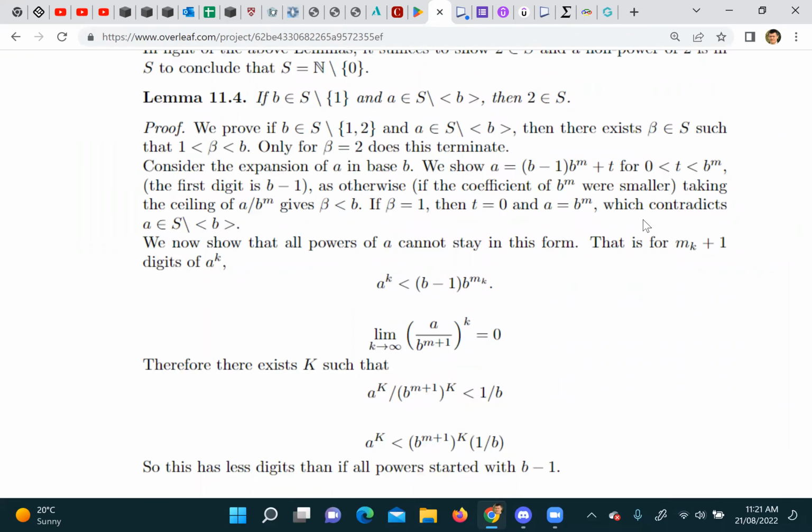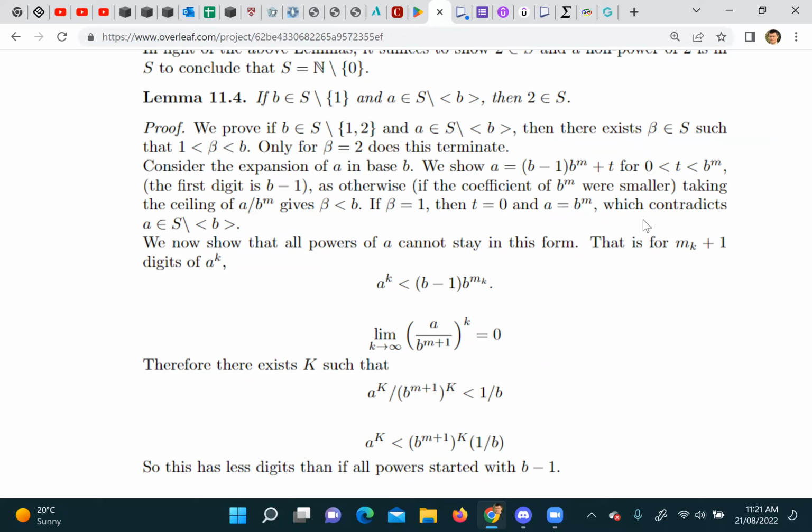Okay, so basically if you have a B that's not 1, and one of the things about proving a lot of the things in this question is that if you don't assume that A and B are different, then something's wrong with your proof. So B is in S and it's not 1, and A is not generated by B. Then the claim is you get 2.